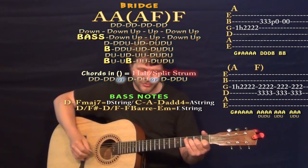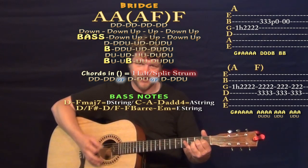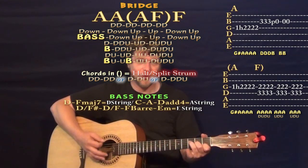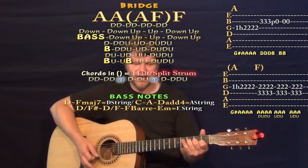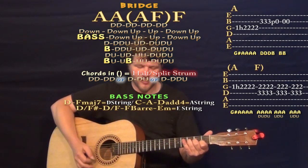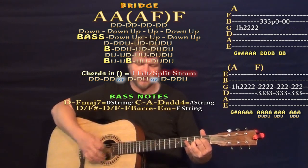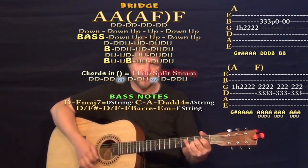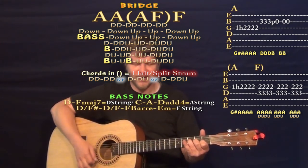Doing the downstrokes through that, you have kind of the A, A, A, A, 2, 3, 4, F, F, 2, 3, 4, 5, 6, 7, 8. Or if you're doing your down, down, up, up, down, up, you could work it as kind of the A, down, up, up, down, up, A, down, up, up, down, A, down, down, F, down, down, F, down, down, up, down.